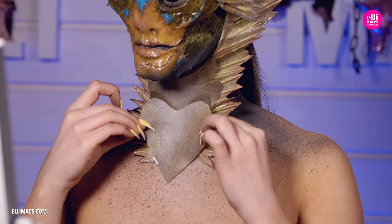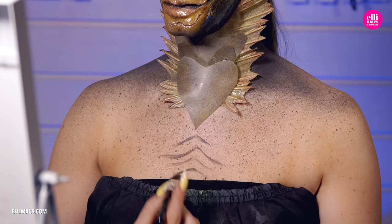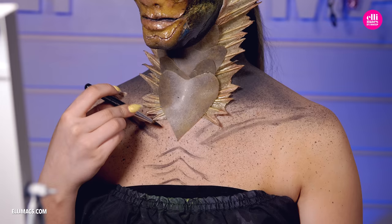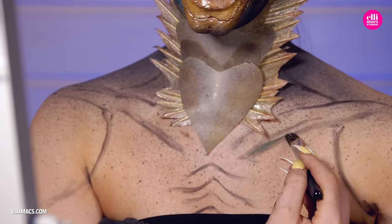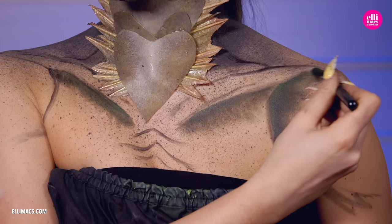And with that in place, we can switch our attention to the paint job on the chest and body. And as I've said numerous times during this tutorial, this is where your reference image really comes in handy. We simply start by getting the outlines in place and then go mad with a paint job. There is going to be a lot of fading, so this kind of motion here, fading away from the lines, is preferred to mix it in with the coming colors, dragging the paint out and away.